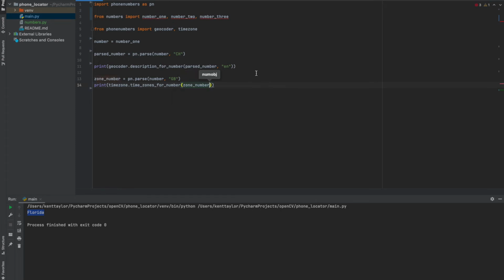Okay, and we're going to hit run and see what it prints out for us. Cool. So Florida, and here's the time zone, America/New York. Okay.